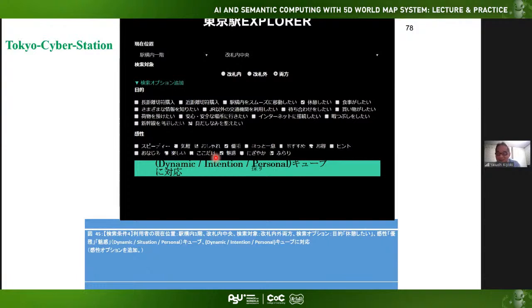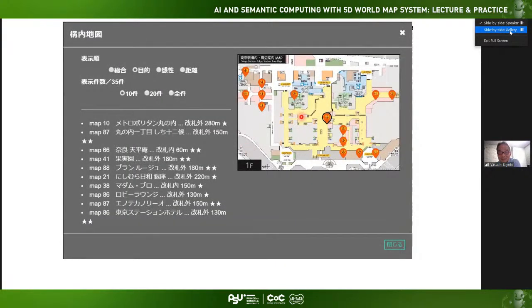So if you want to spend 1 hour in Tokyo Station, all right, you have enough time before the next train. So you can select how to spend your time in Tokyo Station for one hour. You want to spend time in a silent place or relaxation, or sometimes you'd like to do exercise like this. So you can choose. And then this is a result of the JR service. So you are here now. This is the location of your place, and recommendation is given like this, your place and the closest place with relaxation. This is the answer.